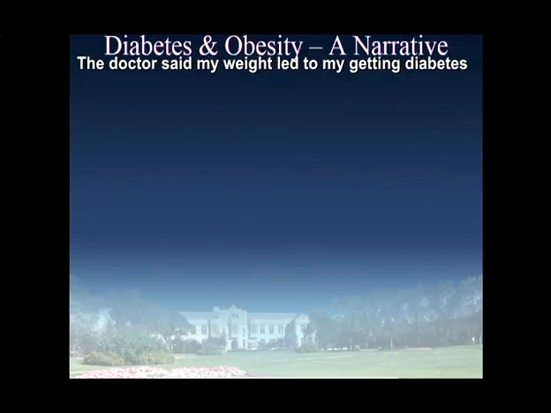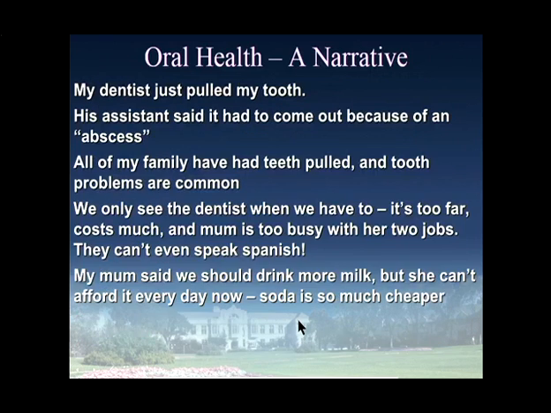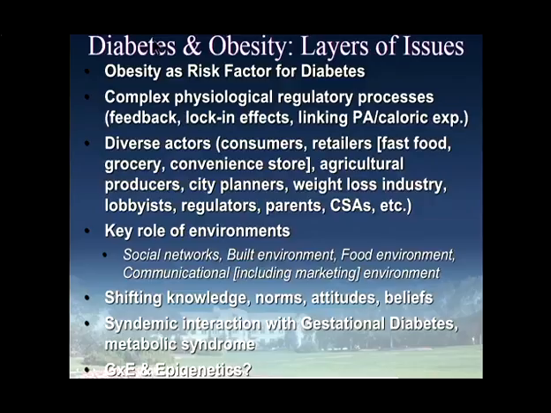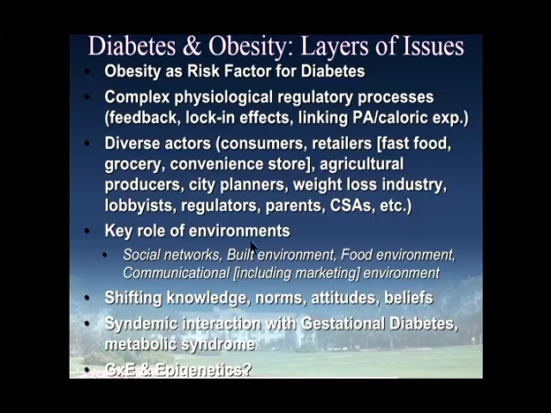So, in a longer version of this talk, I go through different domains where, once again, starting with the biomedical understanding is a good start, but there's all these factors that end up influencing the picture when it comes to something like diabetes and obesity. And if we want to change things, we need to not only focus on these very basic physiological components, we need to focus on the environment.